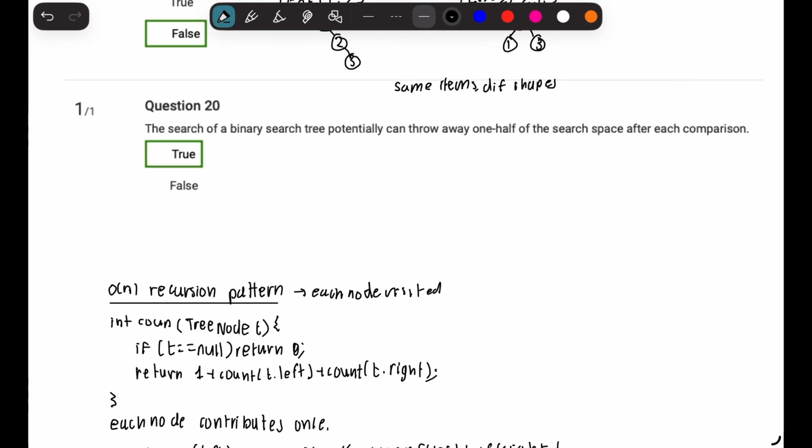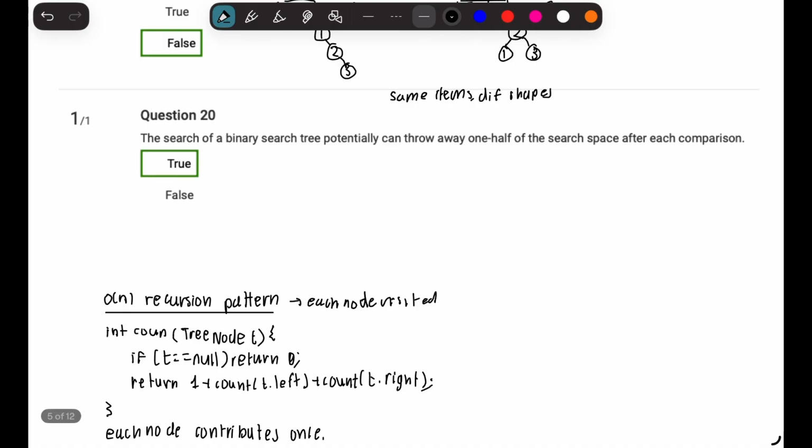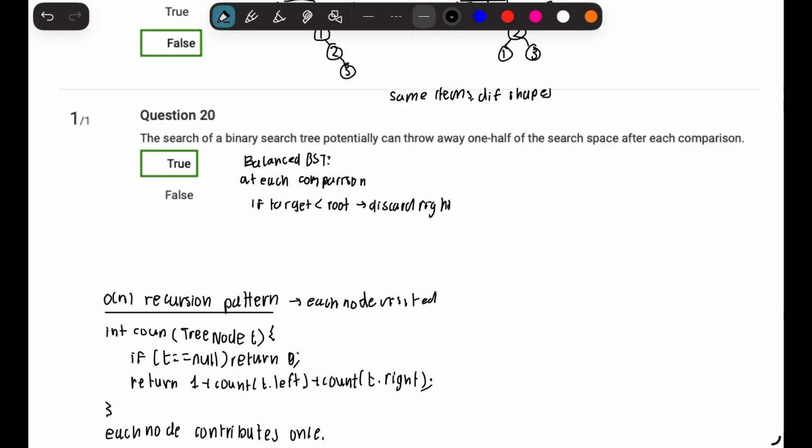The search of a binary search tree potentially can throw away 1/2 of the search space after each comparison. Well, when you have a balanced BST, at each of your comparisons, if your target is less than your root, that means you discard your right subtree.